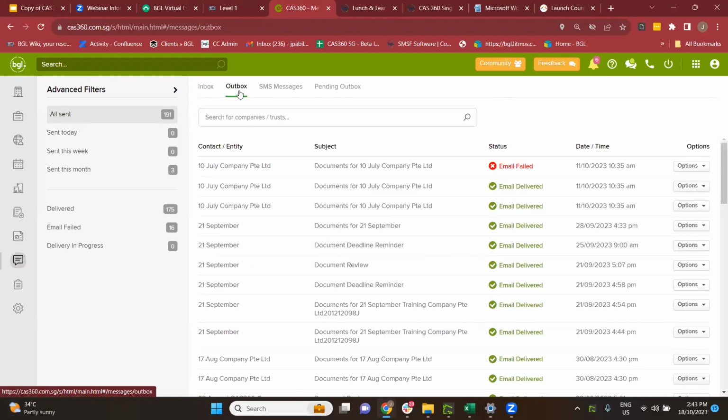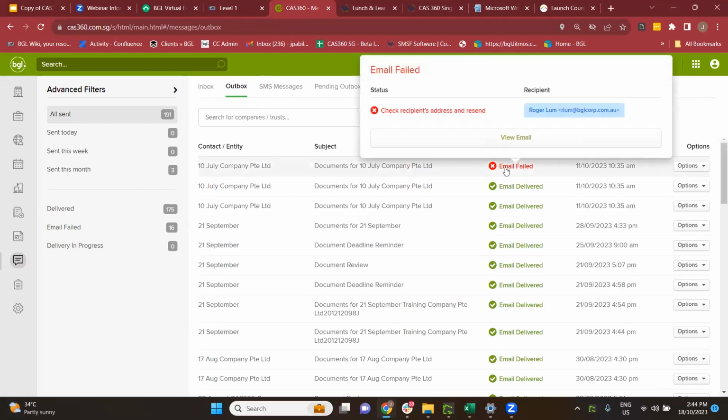Outbox, on the other hand, which will be on your page 21, is all the communication that is sent directly from CAS 360 to your clients. So for all the documents you send out from your document production, if you choose to click send all instead of download all, the status of that email will be recorded under your outbox.